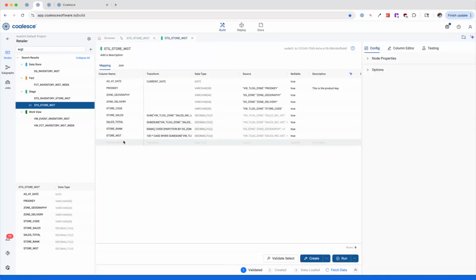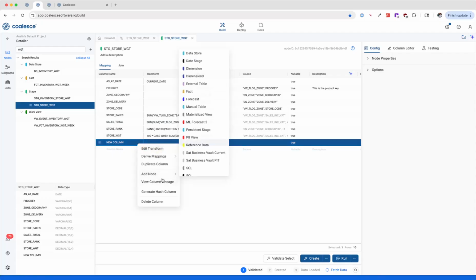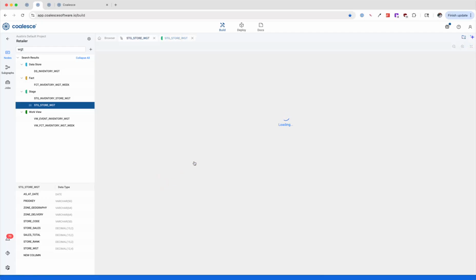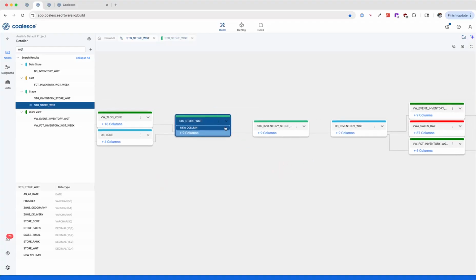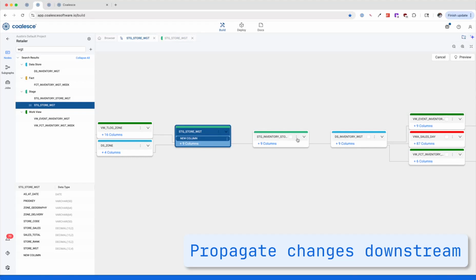Let's say I come in here to add this new column, and we'll call it new column for lack of a better name. As I go back to my lineage here, it's not just lineage for the sake of lineage just to look at it. It's actually interactive lineage. So I can propagate this downstream, push it all the way throughout my pipeline, wherever I need it to go. And instead, again, of having to take on that task of manually going one by one through each of these objects or each one of these mappings and figure out where to change it, Coalesce makes that really, really easy to push that change downstream.